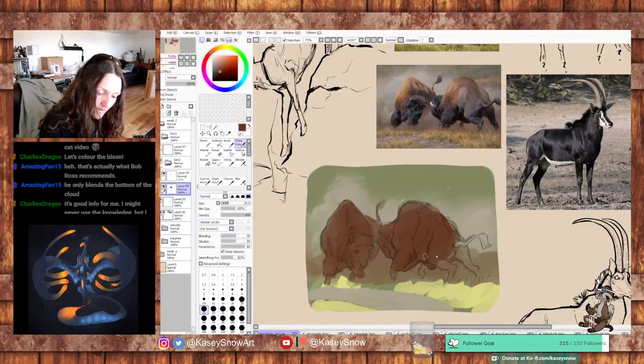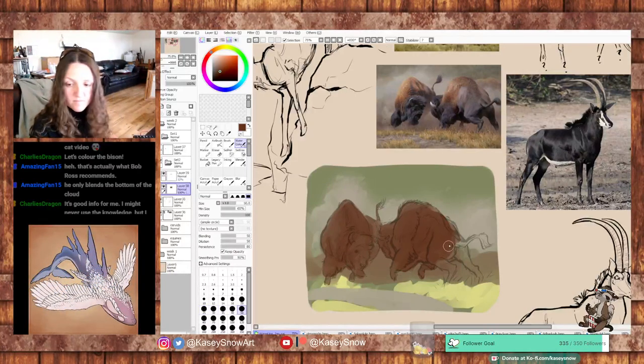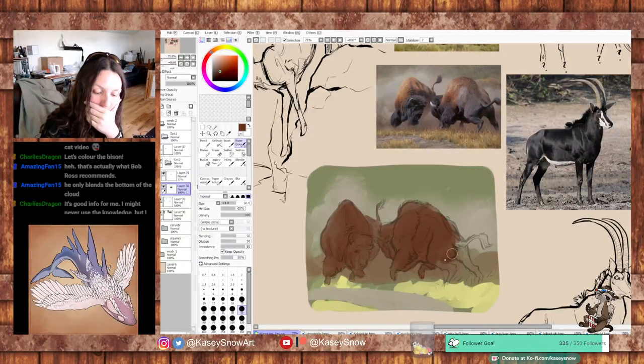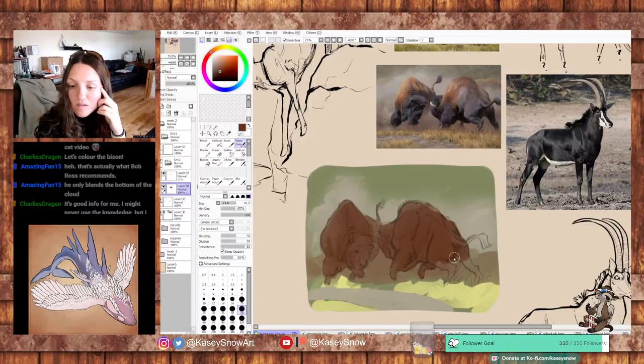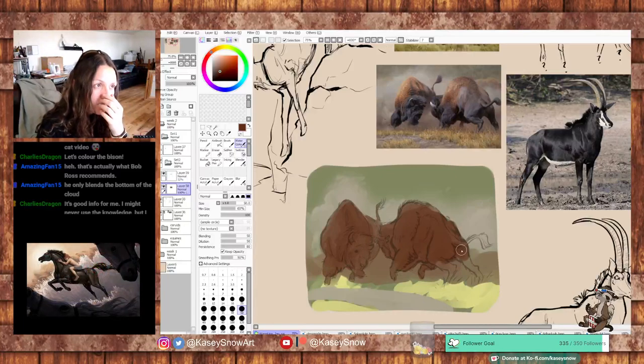Funny little dewlap there. He only blends the bottom of the cloud. Yeah, sometimes depending on the cloud though, I do that the opposite way. So that I feel like blending the bottom. I mean, I guess that could be a cumulonimbus. I actually do starker lines.